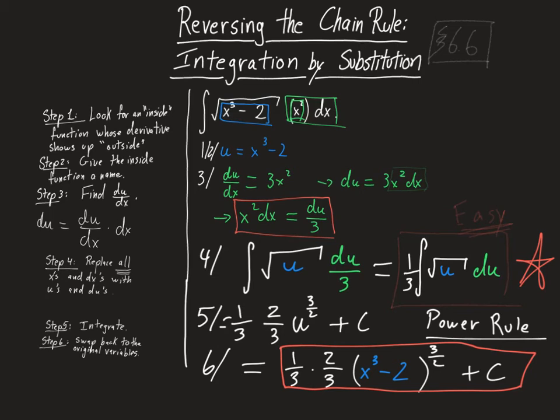At the end of the day, the goal of integration by substitution is to turn a difficult looking problem, like this integral of the square root of x cubed minus 2 times x squared dx, that looks like a bit of a mess, into something easier. The goal of integration by substitution is to make your life look a lot easier. Give the ugly looking stuff a name, just call it u, replace it all, and you should hopefully end up with something that looks a lot nicer. That's our goal, and that's what we're trying to do with this method.